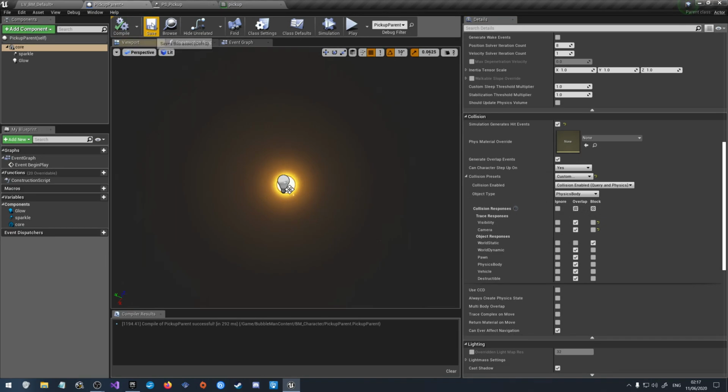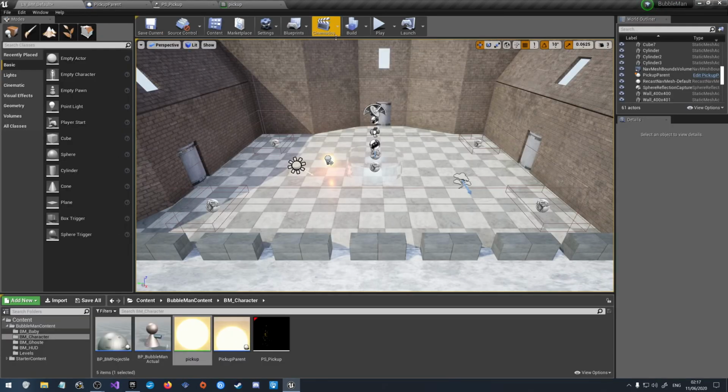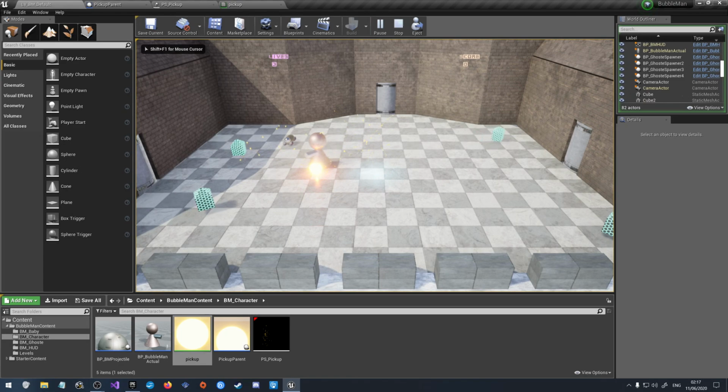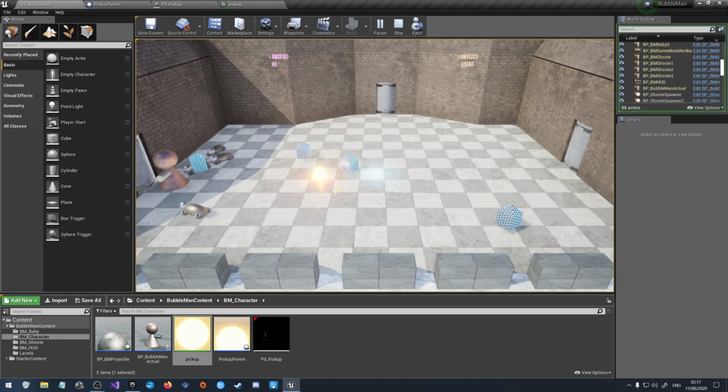Okay, phys body. Okay. And it should drop on the floor. And we should be able to walk through it, which is great. And you can see it updates the local lighting, it even lights the ghosts, lights my player model, lights the babies for some reason, from a very significant distance, which is kind of scary actually.